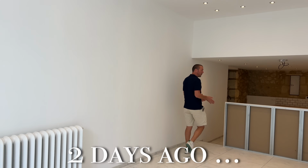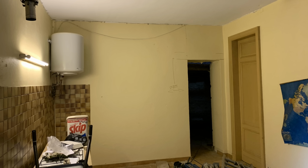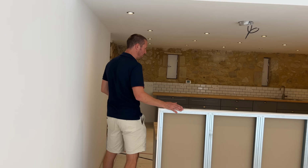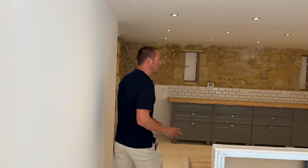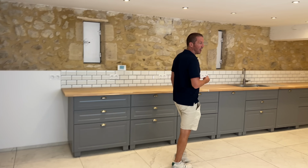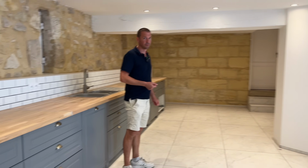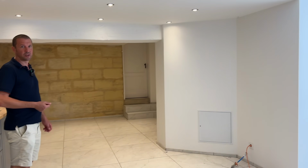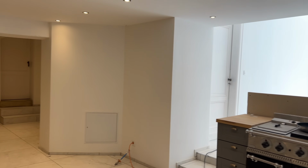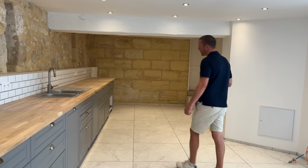Where the room used to finish, somewhere around here, I think it was, we put those beams in. Still not quite finished, so we've got little bits and bobs to do here and there. But you can see how beautiful this room is now, and with all the lights, it's nice and bright too. It is really, really nice. Everything's got a bit dusty because we've been working in the extension, which we'll come back to in a bit. Let's go over the other side of the hall now.